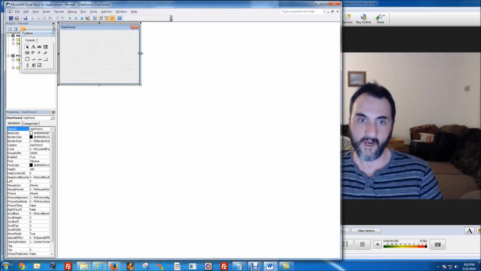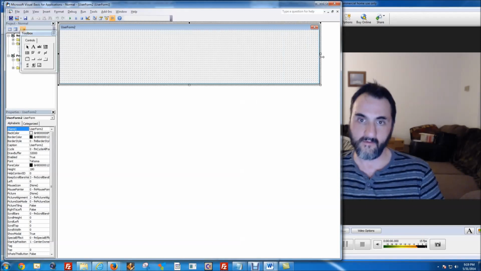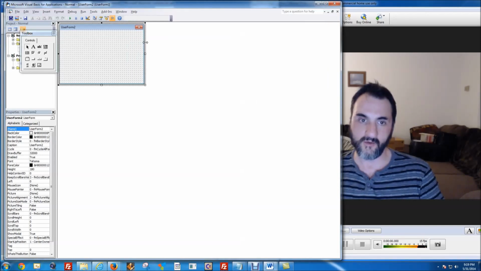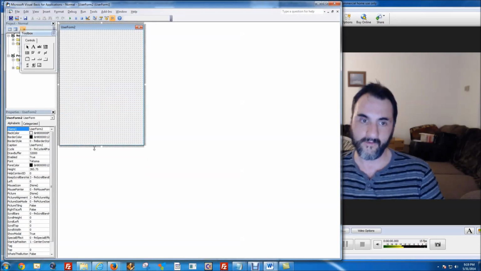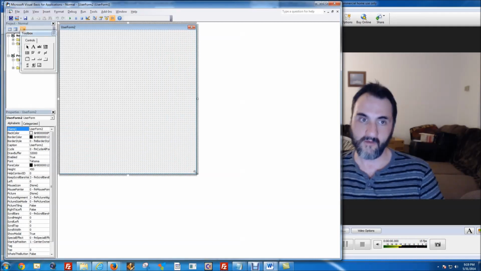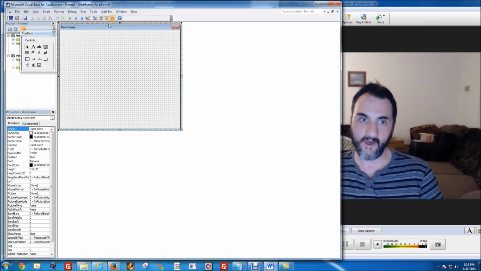So you can actually adjust the size here by looking for these little boxes here. You'll see the little squares there. You hover your mouse over there. You can move them and enlarge the form to whatever size you want. You can also do it down here, going up and down. And finally, you can do it both ways. So we're going to make this just a little bit bigger as a start. And what we're going to do is we're just going to add some design to this environment here.